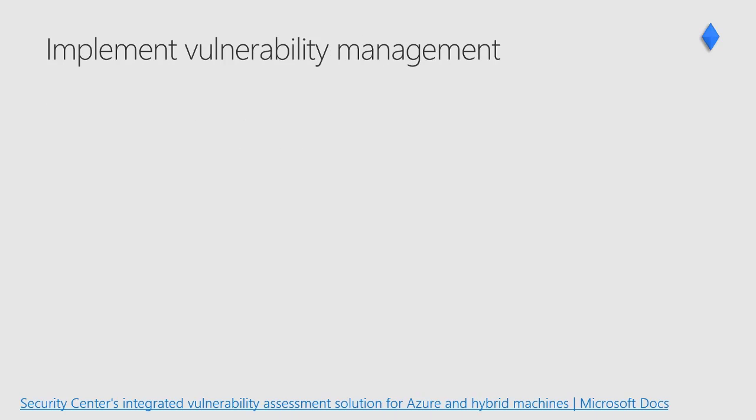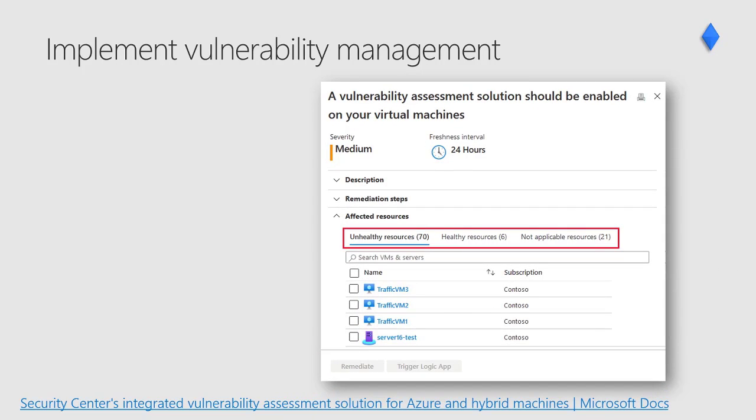with the new firewall. A core component of every cyber risk and security program is the identification and analysis of vulnerabilities. Security Center regularly checks your connected machines to ensure they're running vulnerability assessment tools. When a machine is found that doesn't have a vulnerability assessment solution deployed, Security Center generates the following security recommendations. Use this recommendation to deploy the vulnerability assessment solution to your Azure virtual machines and your Azure Arc-enabled hybrid machines. Then you can deploy the vulnerability assessment solution that best meets your needs.